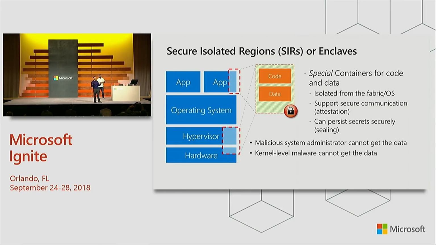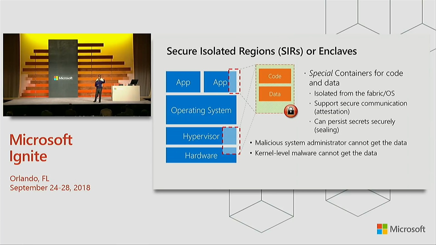So we've heard of hardware-backed enclaves like SGX, but with this virtualization-based security, you could do the same thing with the hypervisor. So an app can create a portion of its code and data that it loads essentially into a portion of the VTL1 address space. And this is only visible then to the hypervisor and the hardware. It's not visible to the operating system.